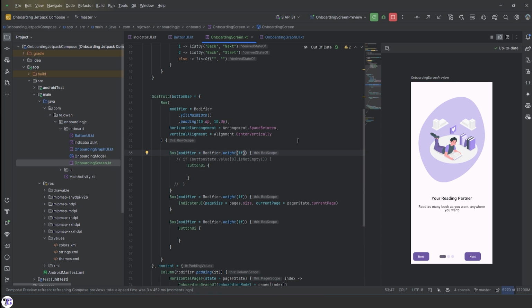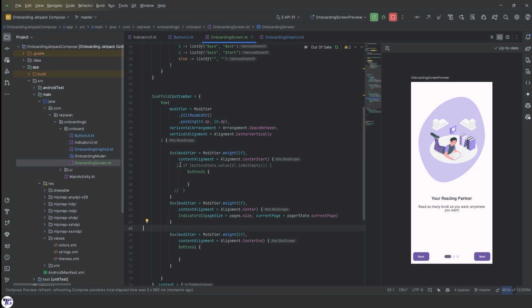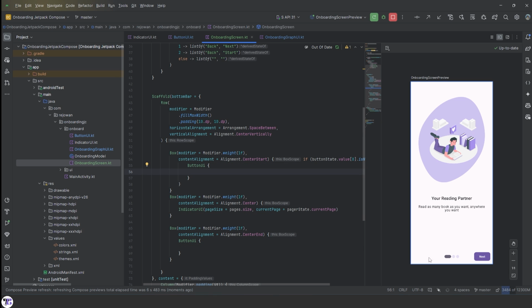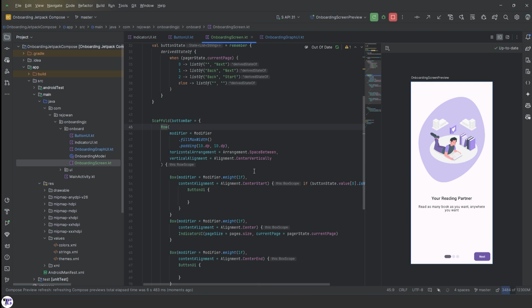Right now each of the elements has its own box, but that actually ruined the UI a little bit. Let's fix it. For the first one, we want it to align at the start, for the middle one to the center, and for the last one to the end. Okay, so that looks good. Right now if we turn on the toggle for this boolean, I guess everything will be okay. As you can see, we don't have the preview for this one, but still it is showing properly.